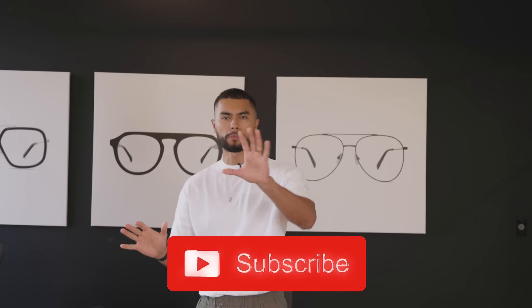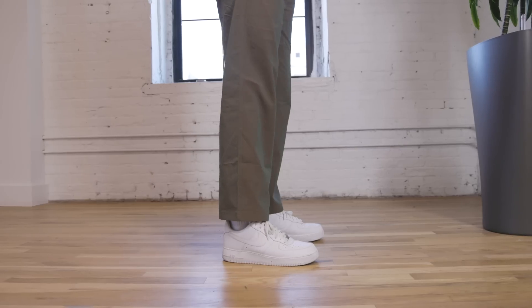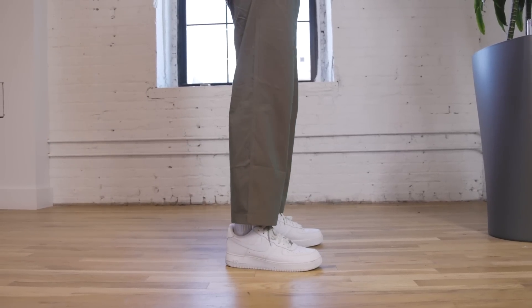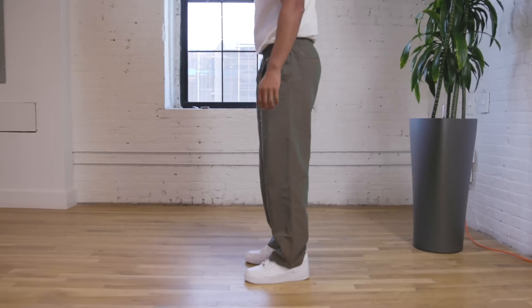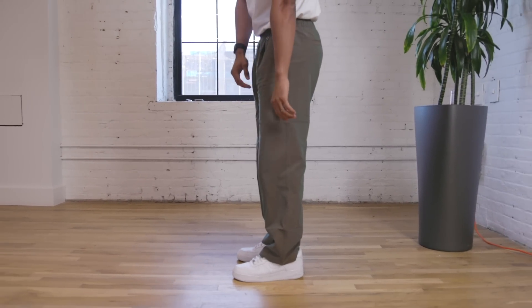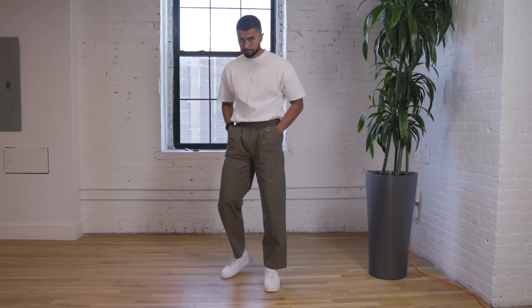This is more of a personal opinion, but let me explain. If the pants are too short and really wide, it's going to give you this stumpy Oompa Loompa effect. If the pants are too long and stack too much, it'll give you that scrunched up, borrowed-pants-from-your-older-brother effect. What you're looking for is one full break — this is how pants should always fit, no matter the style, aesthetic, or trend. If you get more than one full break, they're too long. And if they're too high where you can see some ankle, they're too short for this trend.